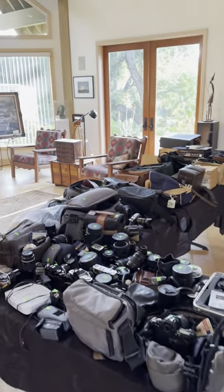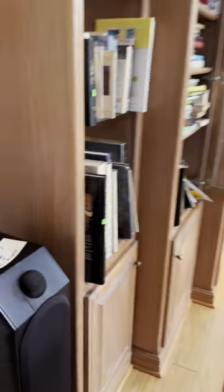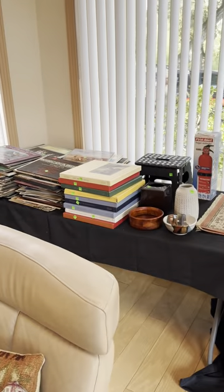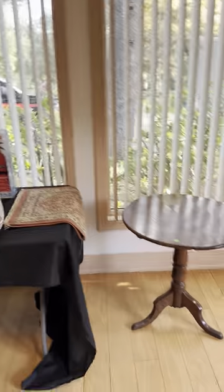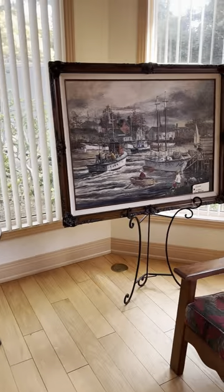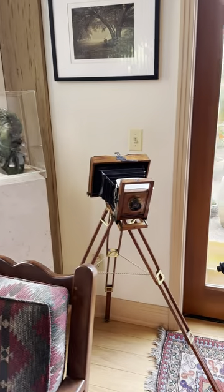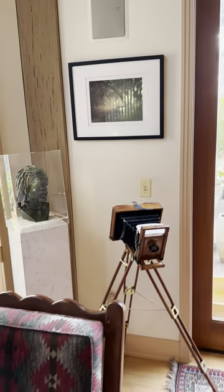We have camera equipment ranging in prices high to low. We have a pair of BMW CDM7s. We've got a TV. We have a Kronos chair. We have some classical and some jazz albums. Antique table. We've got a Robert Le Bon oil painting. We have an antique early 1900s camera. A lot of beautiful photography.